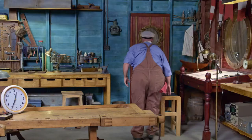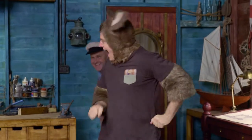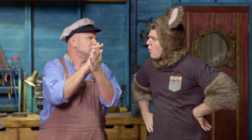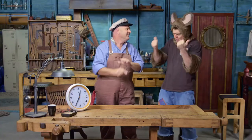Ahoy there, Possum. Hello, Skip. Come on in. How are you? Good. Skip, have you finished fixing Sally's clock? Yes, I've finished and it is working. Sally had put in a new battery, but it wasn't working. I did a bit of investigating and found out that the contacts were dirty. So I cleaned them up and now the clock is ticking.